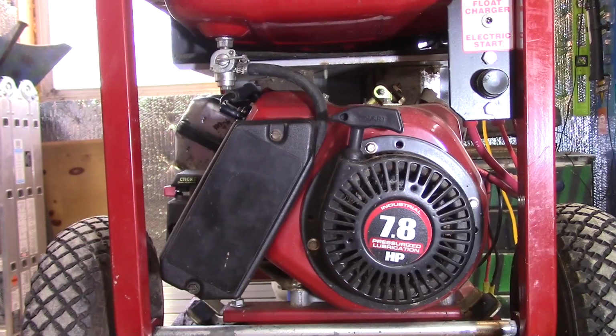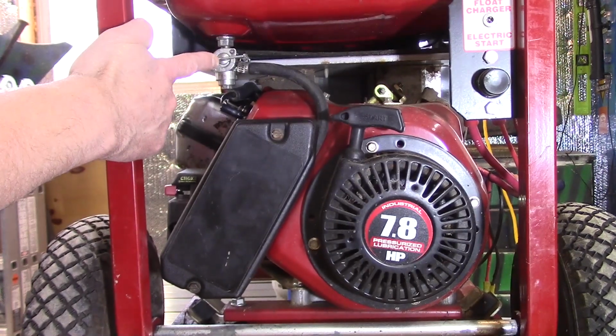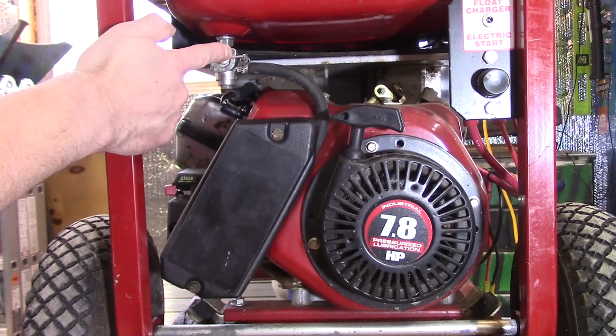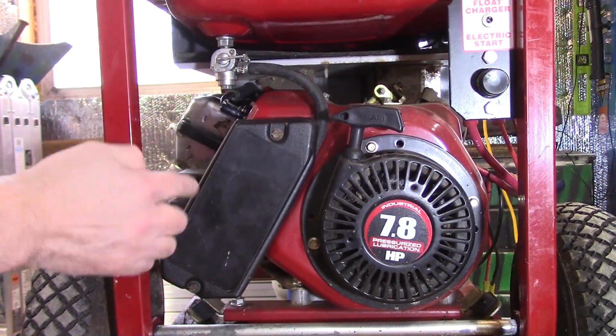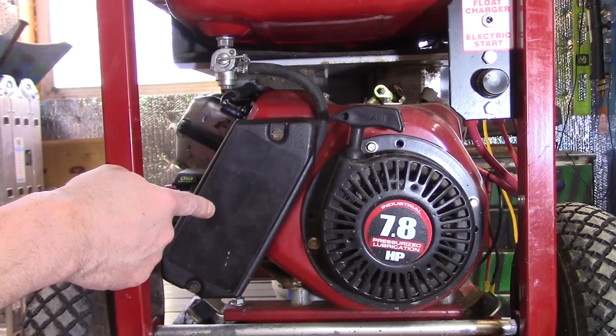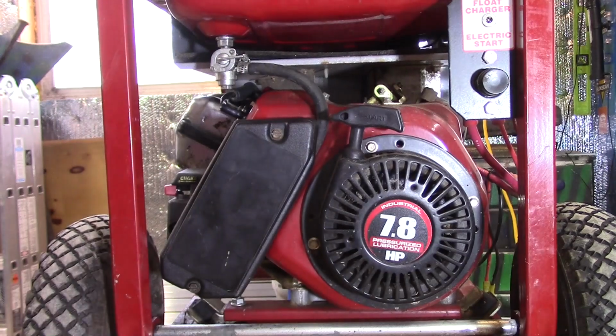Before you get started, you're going to want to make sure that your fuel valve is in the off position. As a matter of fact, it's going to be best if you actually turn it off and let the engine run until it dies out. That's going to reduce the amount of fuel that we're going to have in our carburetor float bowl. Okay, it just reduces the mess a little bit.